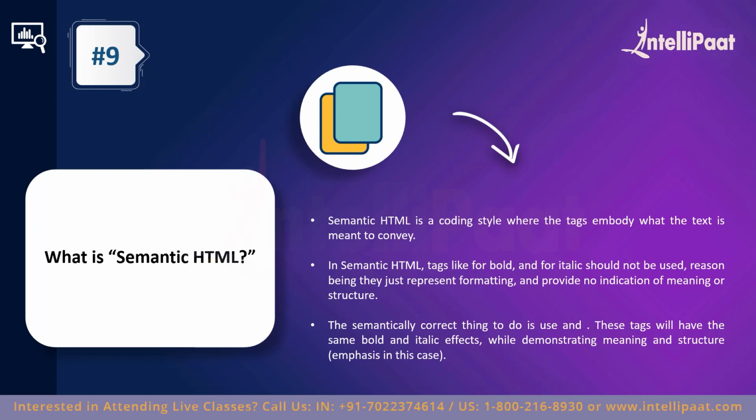See, as a beginner, it is very easy to figure out a tag like bold or italic or underline, because these are very easy to use. Now, when we talk about semantic HTML, all of these tags represent some sort of formatting, but they will never tell you about the structure or the meaning of what's going on in the HTML code, right? So it works in an opposite way.